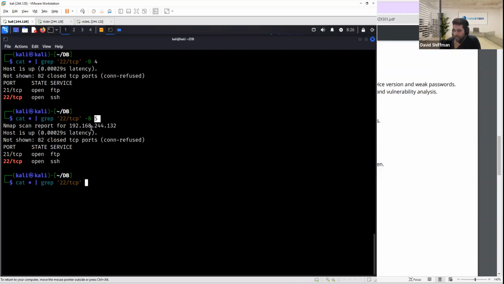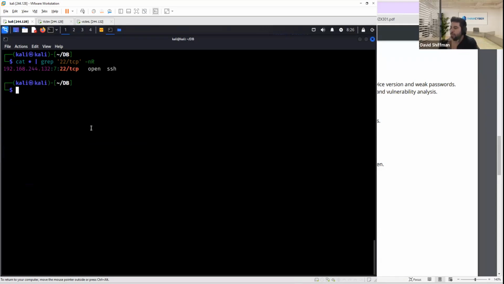Look at what I'm going to do. I have talked about this quite a bunch before, but I'm going to use the hyphen n. And look what n gives me. No, n is not good. Let me do recursion, right? Like it will just go all over the place. And look at what happens here. When I do this, I'm able to see which file had open 22.